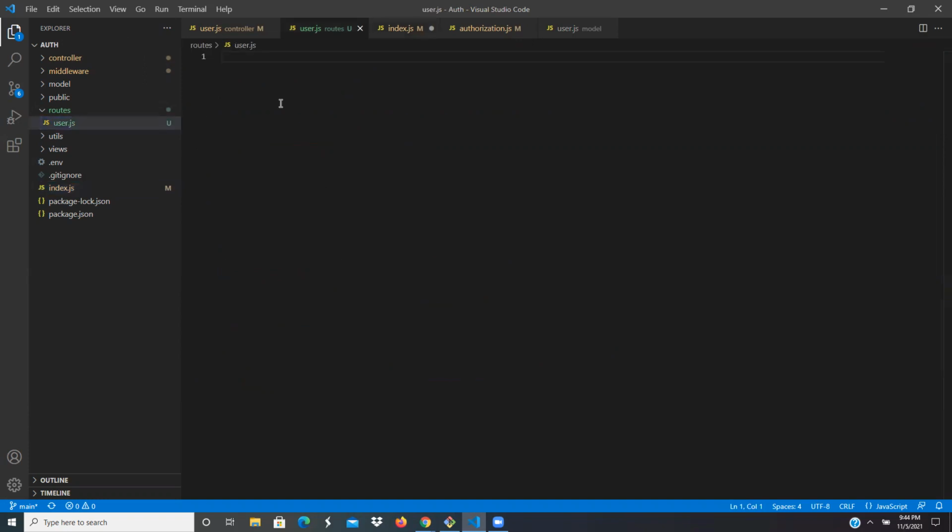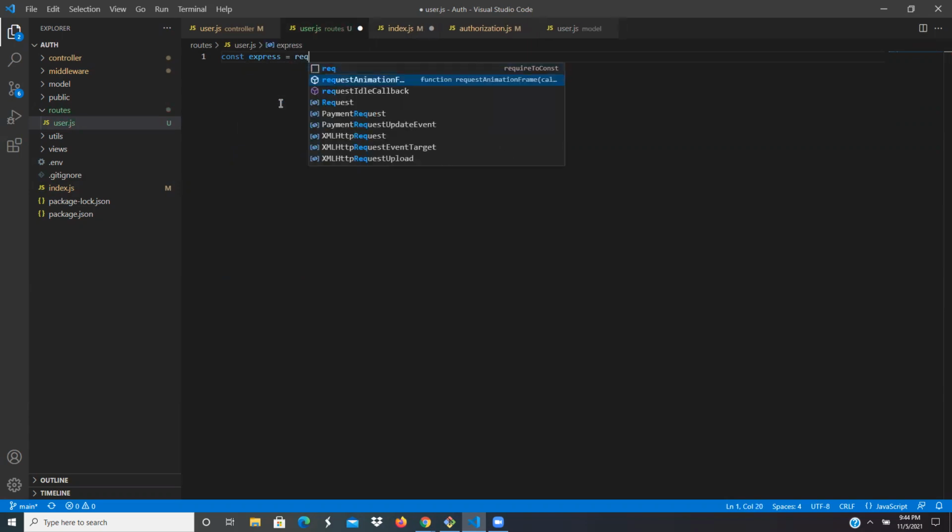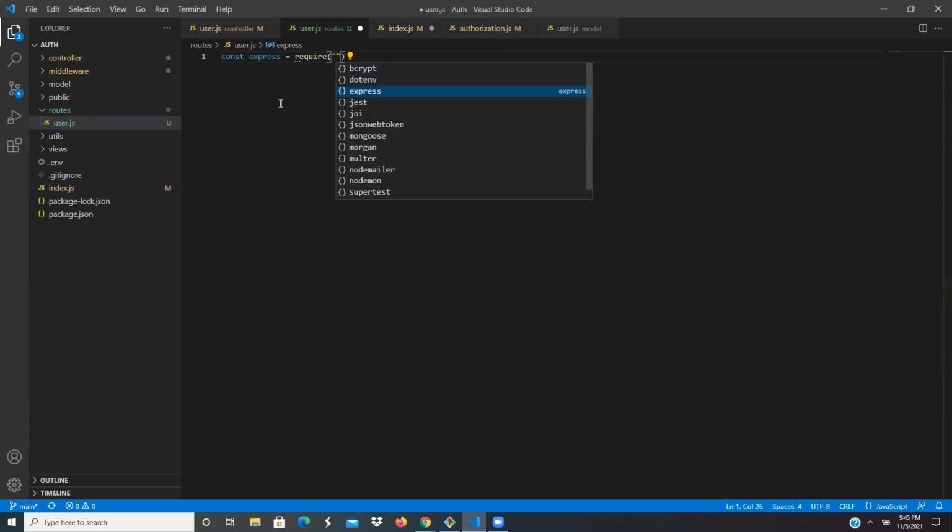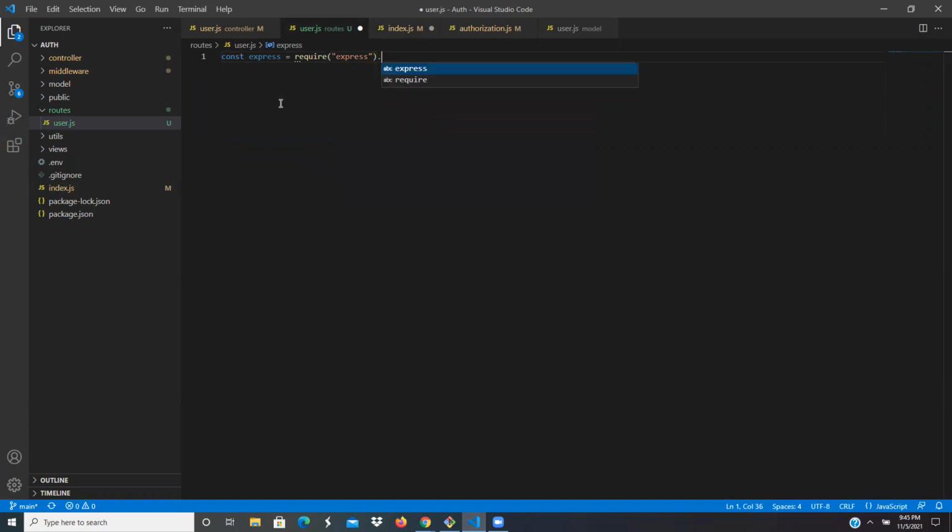So for now, let's bring in Express. Require Express, right? So dot router.